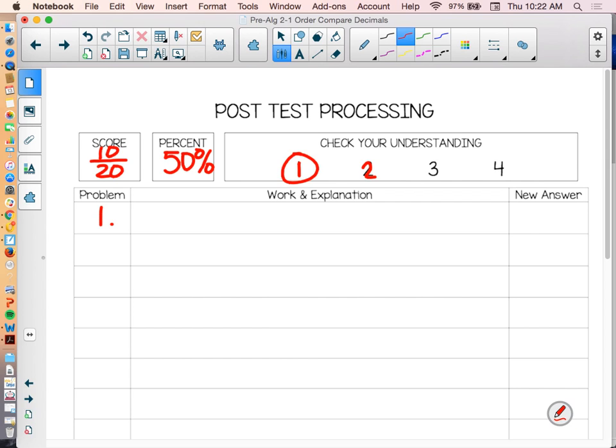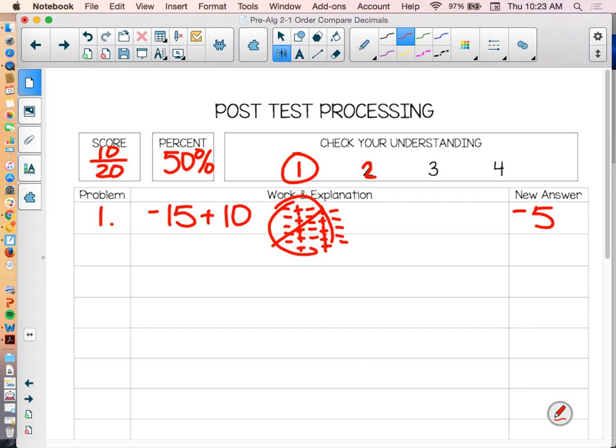You need to write the first problem number that you got wrong. First write the problem number, and then write down what the problem was. I'm just going to make one up. Let's say it's negative 15 plus 10. And show your work and an explanation. So in this case, I might show 15 negatives. And then I might show 10 positives. And then I would show how I fixed my answer and write my new answer over here. Now please note this is not the same as one of the tests, so don't copy that down.